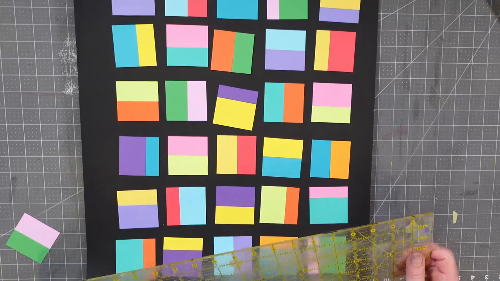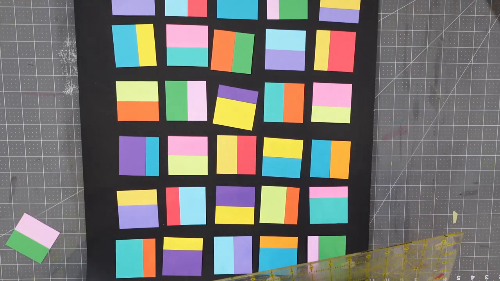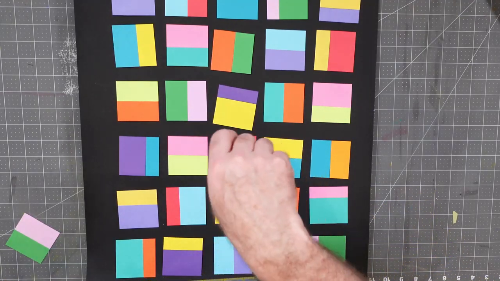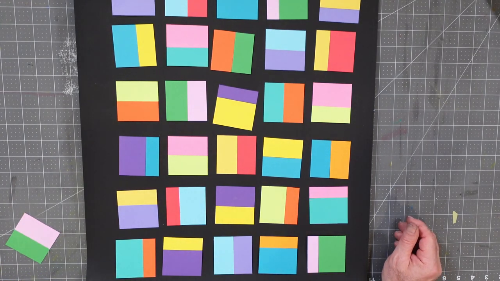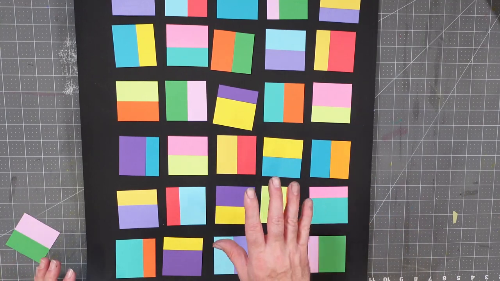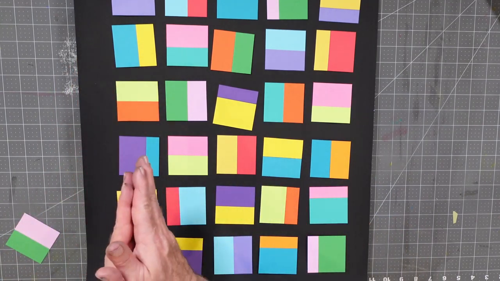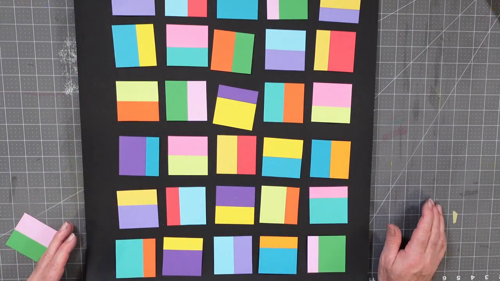Now, I could come in here and use a pencil and put some marks in here. I'll be honest with you, I really don't want to leave pencil marks on my black there, because it actually shows up really well if we don't cover it perfectly. So I'm going to be very cautious as I put things down. I may test to make sure my rows are straight, and I'm going to spend some time really eyeballing it.